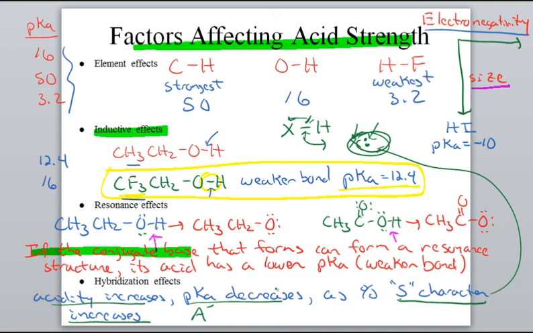This material, this hybridization affects the factors affecting acid strength. These first two are pretty easy to understand. Resonance effects is probably somewhat easy. Hybridization takes some thinking and some more rethinking, but it's definitely going to be chapter 1 when you get into organic chemistry. For this exam, for this class, use your practice problems to know what the questions are going to be like, but you won't see any questions asking about factors affecting acid strength.